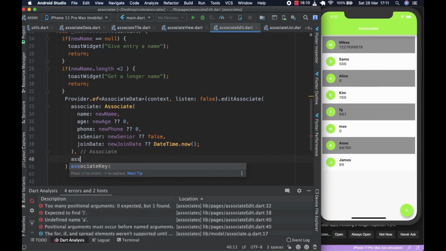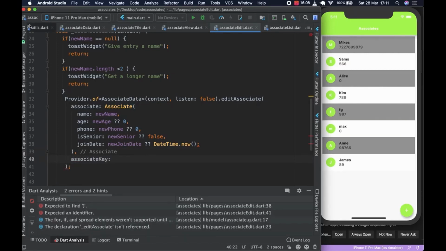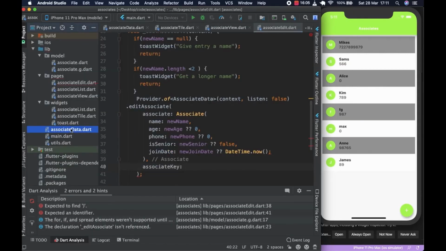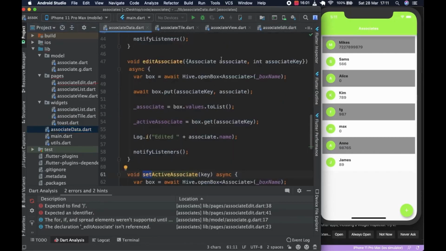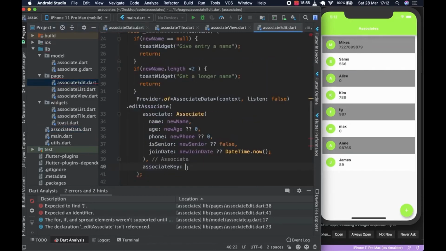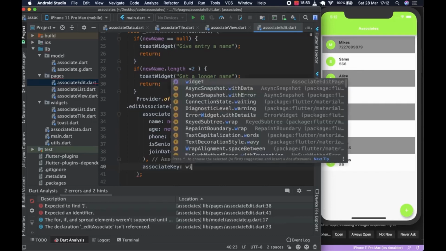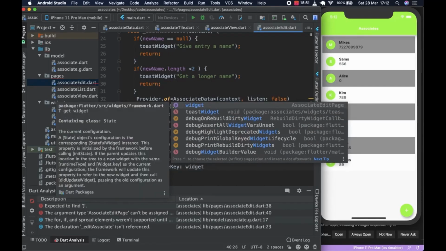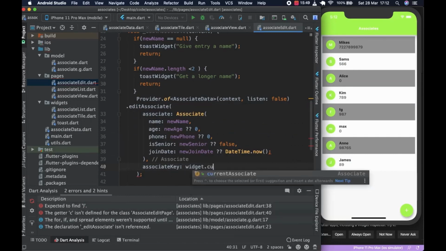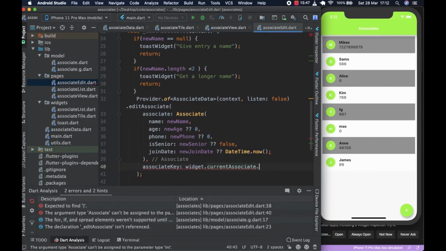And for the associate key, remember the edit, if we go back, where is the edit? The associate data, it takes in two variables, the associate key and the associate, right? We have created the associate, now it's time for the associate key. The associate key is going to be widget dot current associate dot key.